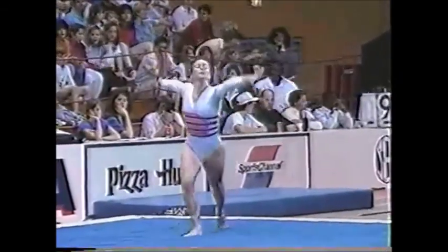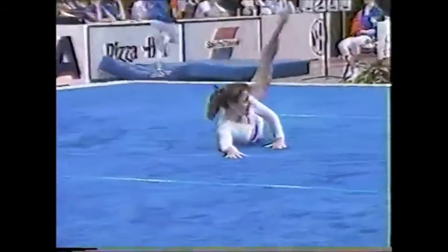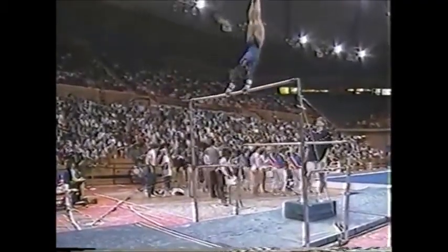A little bit of a problem there, Dave, actually. She was supposed to do a front handspring at the end there. We'll see if the judges picked up on that. Christina McDonald, so a little problem on the final tumbling pass, but enough solid choreography in the middle to probably get a pretty solid score.